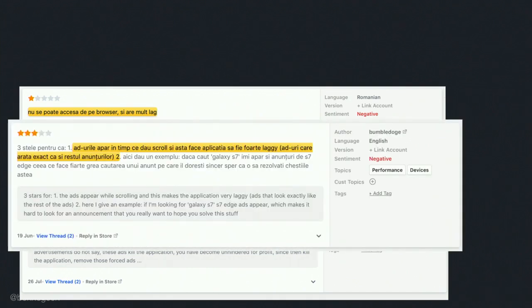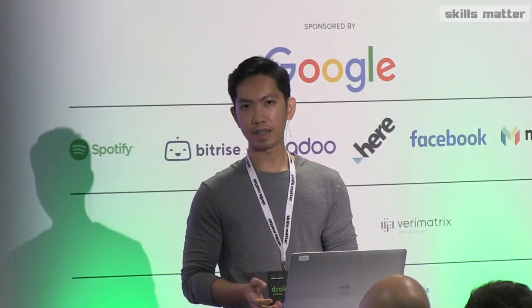And this is another one which is also related to lags. It's saying that when you scroll, the app is very laggy, which is of course not a review that you would want to receive from your users. So these things made us want to start benchmarking our apps.